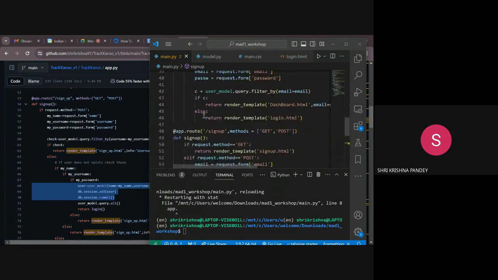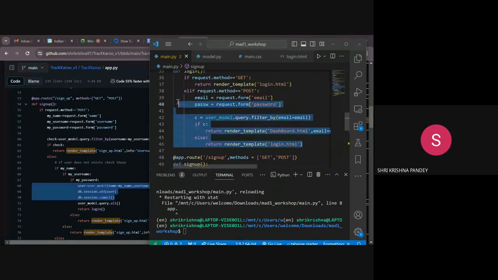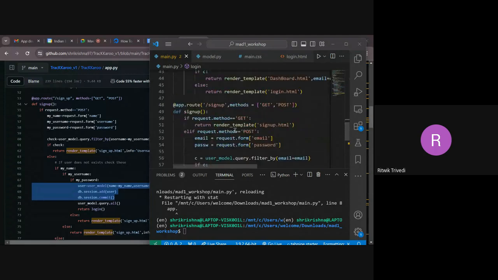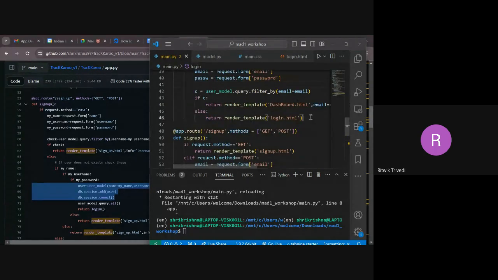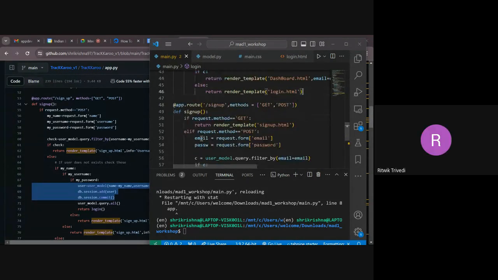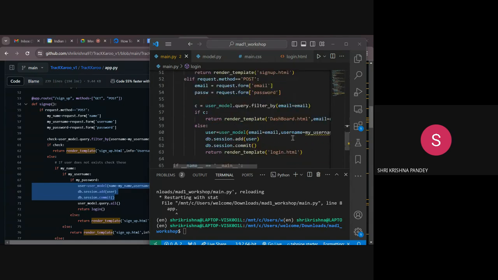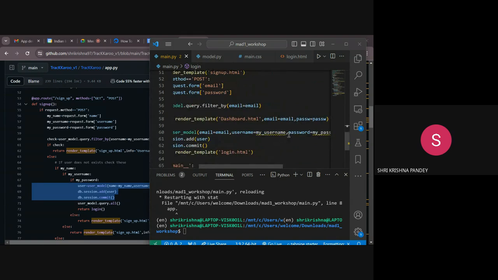This is sign up. Login is completed. We did not add to the database using this, because we still need a sign up page to add, right? Yeah, okay. So I'm taking the sign up page first now. We'll just remove it for now. Username we are not taking. We're just taking email and password.